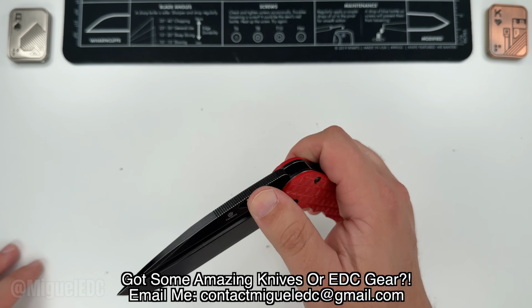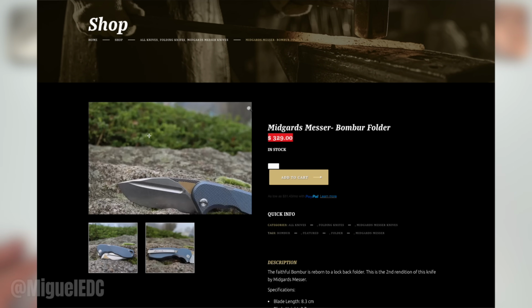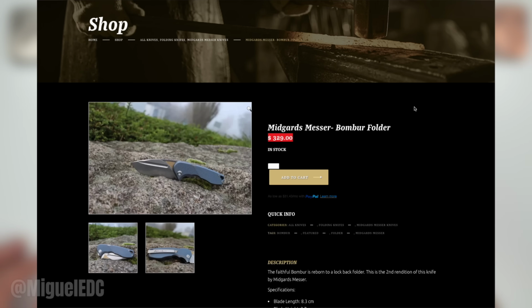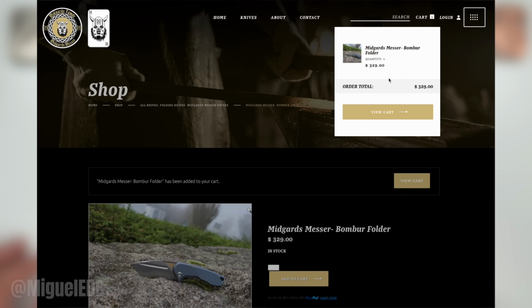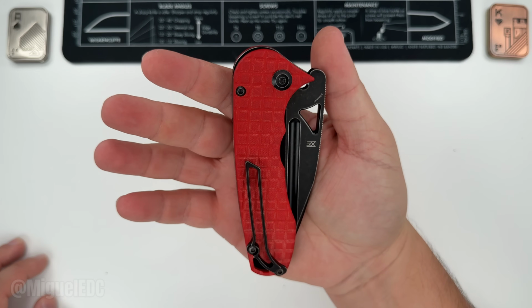But man, this is a great collaboration here, you guys. I don't think you guys really understand. If you look at any Midgards Messer knives, they're pretty expensive. They are a pretty penny, to say the least. So these are more affordable than any direct Midgards Messer knives will be. So you're able to get one of their designs at a very affordable price. And that's an absolute win for everybody. I mean, their knives are just bunkers, overbuilt and insane.